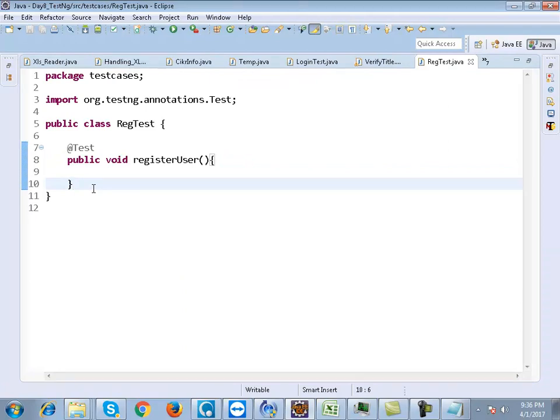Now, for this, what we do is that we use a two-dimensional object array. I hope everybody knows what a two-dimensional array is. It has a certain number of rows and a certain number of columns.